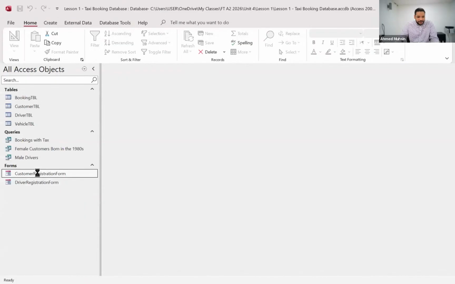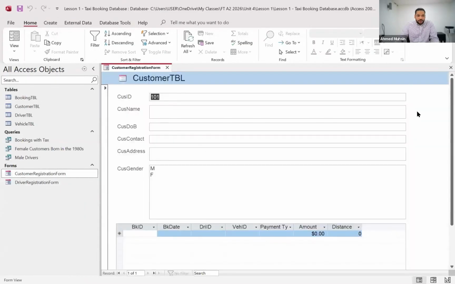Let me see. Customer registration form, we did not do. Normally to make this form user friendly, next to this field there should be an instruction saying what? Automatically generated value. You inform the user not to type a value here. It's going to be automatically generated. You get it? Next to this field, put a label saying this is an automatically generated value. We should have done that, we didn't do it. Don't type here.